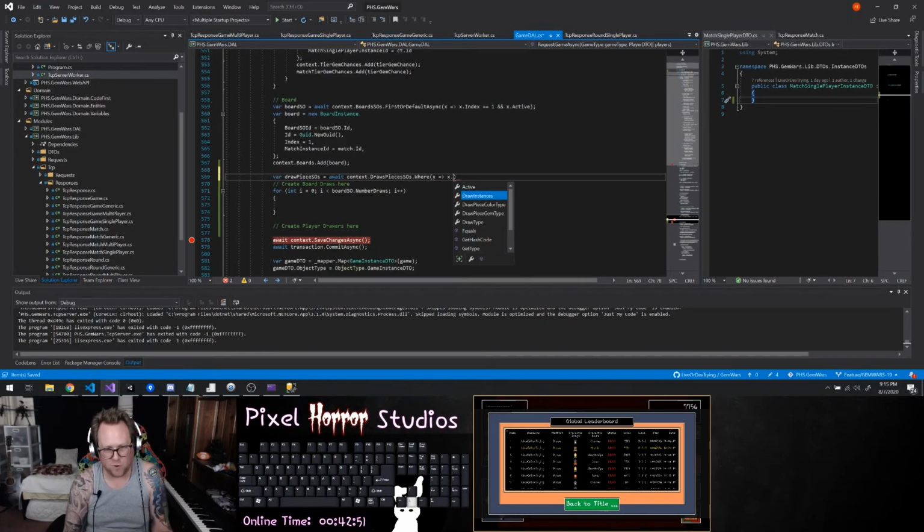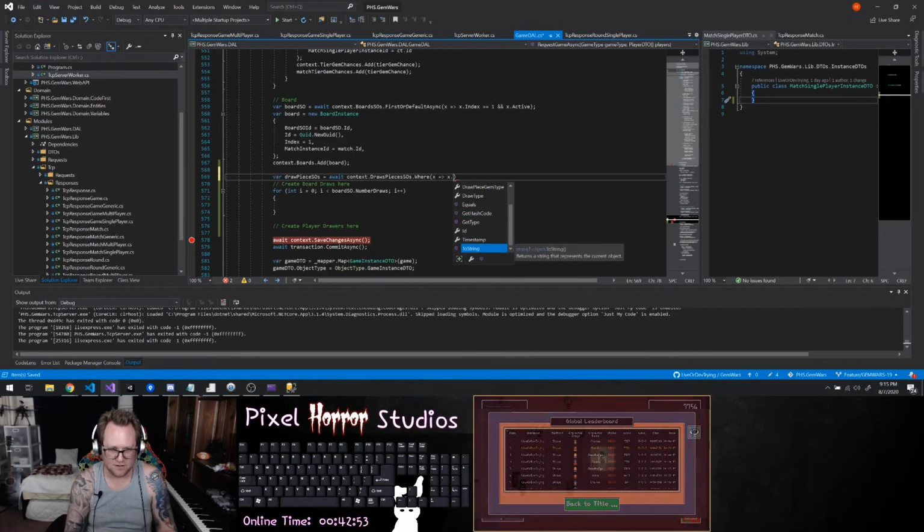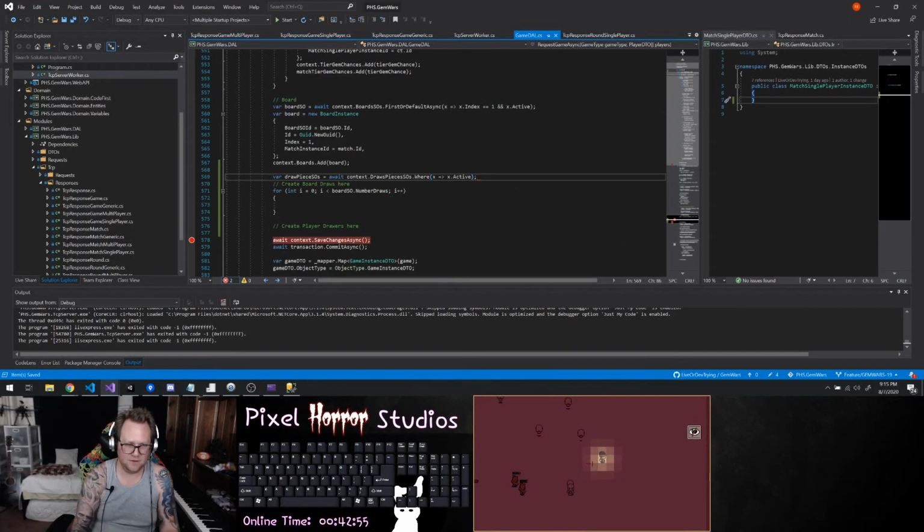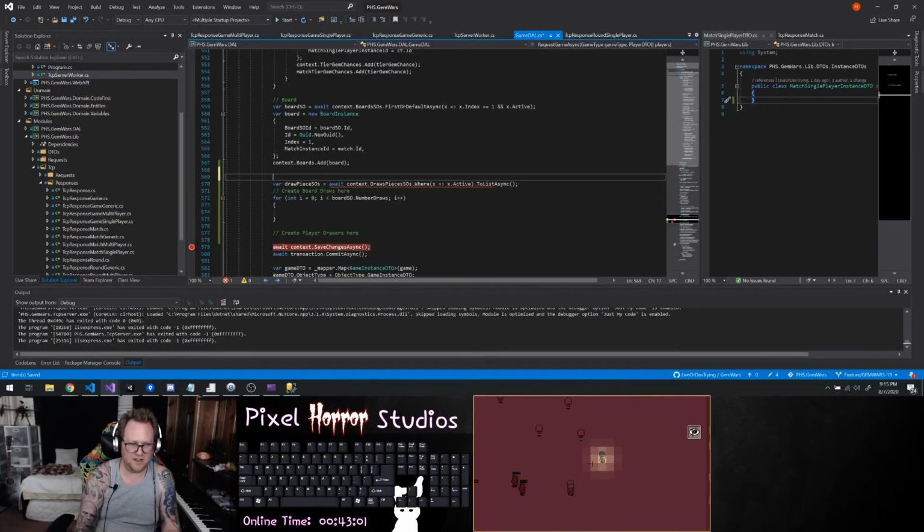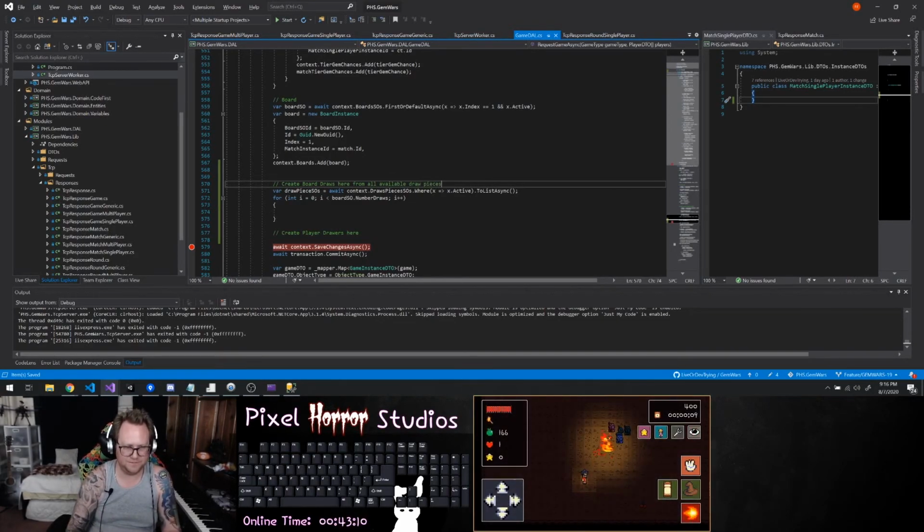And we want to get them where it is active. And I'm going to say, create the draw board draws here from all available draw pieces.